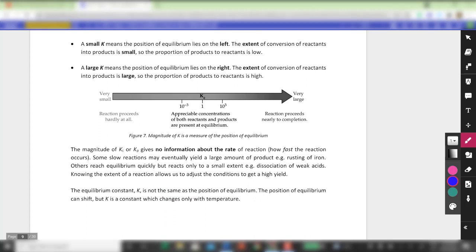We have some magnitudes here for you to take a look at. If you have a very huge equilibrium constant, that essentially means that the reaction goes to completion. But remember that the equilibrium constant, being a thermodynamic variable, does not provide you with information on whether the reaction is fast or slow. Some reactions can be really slow, but the amount of product is huge, so a huge equilibrium constant value. But it doesn't mean that the reaction will happen instantaneously. It doesn't work that way, so you might want to pay attention to this.